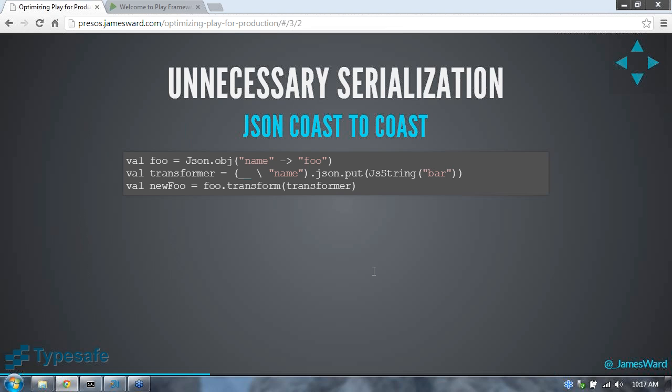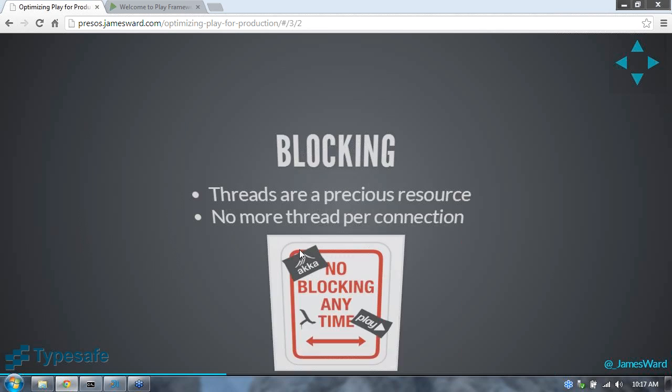There are all sorts of different things you can do in these transformations. You can combine data, you can take fields out of the data. This is a great way to save on the overhead of serialization that may not be necessary. If you want to see some examples, go to the Play documentation, where there's a JSON transformers doc.